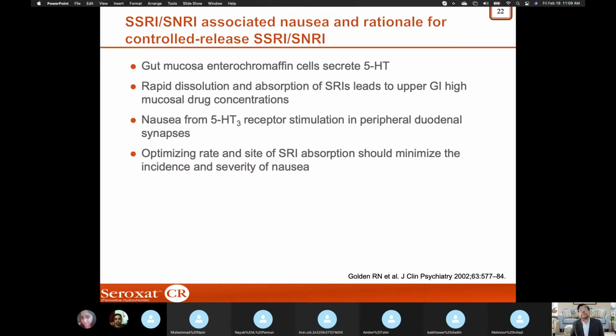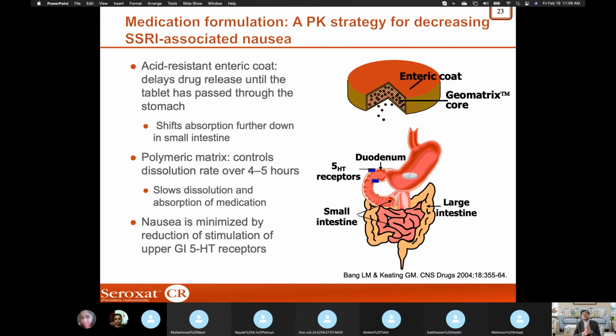Now, how to do that? If a person is developing nausea with an SSRI, how do we overcome the nausea and keep giving the SSRI? That is a tricky question, and I would definitely like your feedback on it. So, an acid-resistant enteric coating system. Now, this is related to paroxetine controlled release. I'm sorry, as I told you earlier, this presentation is related to a specific drug, which I presented a long time ago, but it was readily available to me, so I started presenting it.